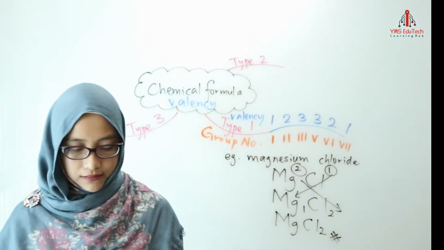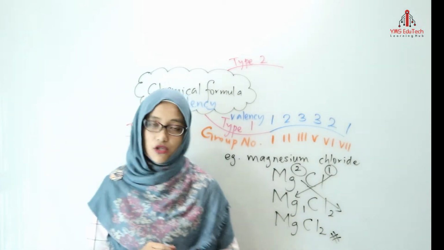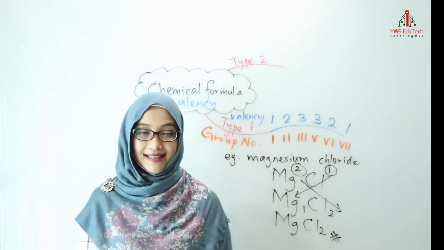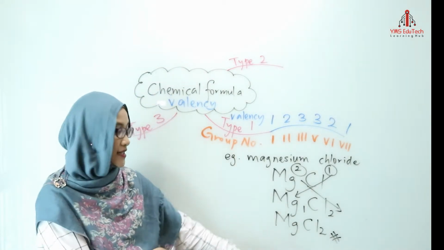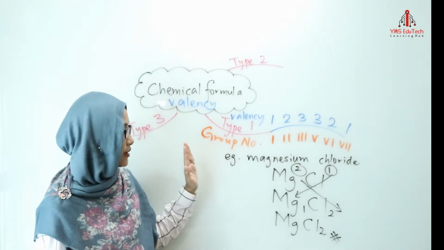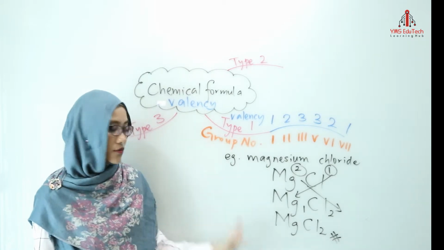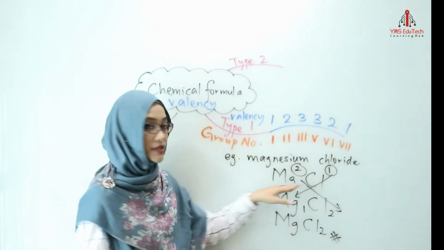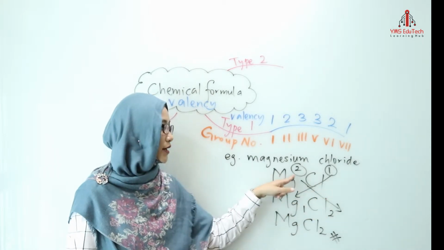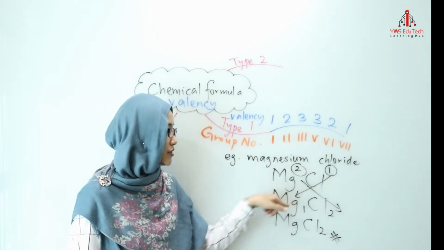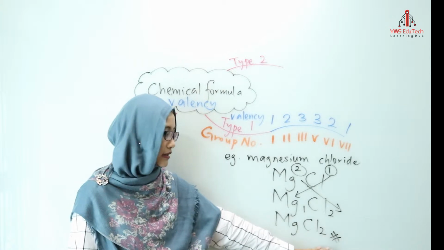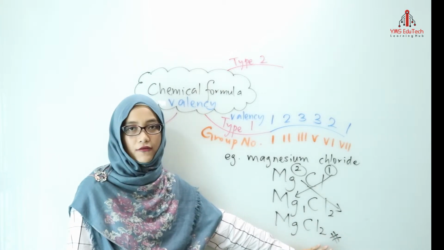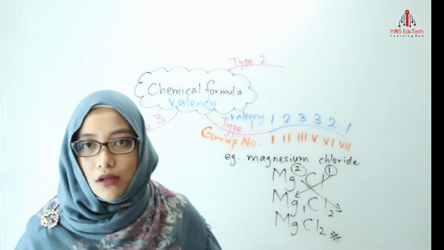Finish, that's all. And then my student will ask, like that only? Yeah, it's like that. This is correct. So there you have magnesium chloride, MgCl2. So recap: write down the symbol for each element, write down the valencies, crisscross the valencies, and that will be your final chemical formula. Can you all see the final?